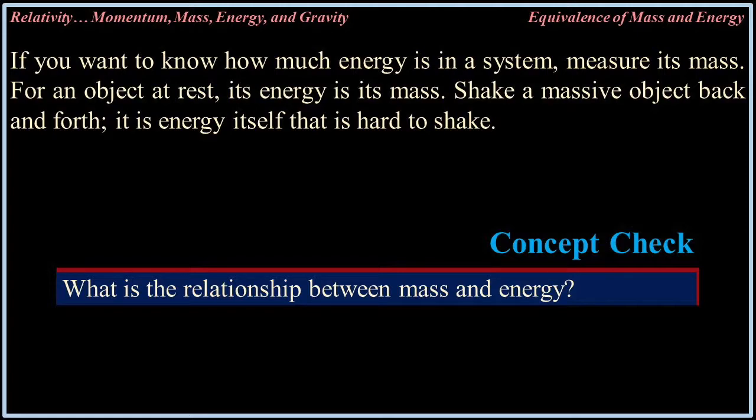If you want to know how much energy is in a system, measure its mass. For an object at rest, its energy is its mass. Shake a massive object back and forth, and it is energy itself that is hard to shake. Concept check. What is the relationship between mass and energy?